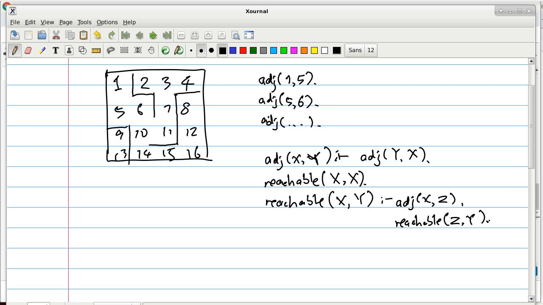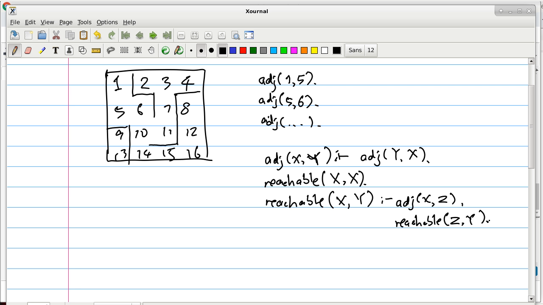So when Z is 3 and we know Y is also 3, then we'll fire, this is a conjunction. So now it will evaluate reachable 3, 3. Then it goes all the way back to the beginning, looks down all the rules and finds that the first one we see is reachable X X. Well, X is 3, X is 3, it fires, returns true. Then we get back to this part here and say that yes, cell 3 is in fact reachable from cell 3. Go back to once, and then the whole thing becomes true.